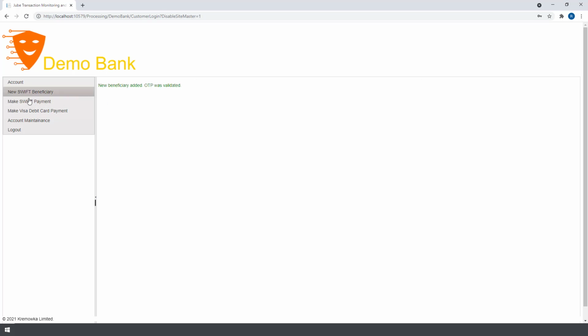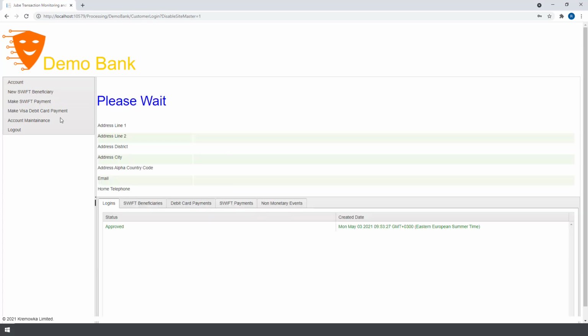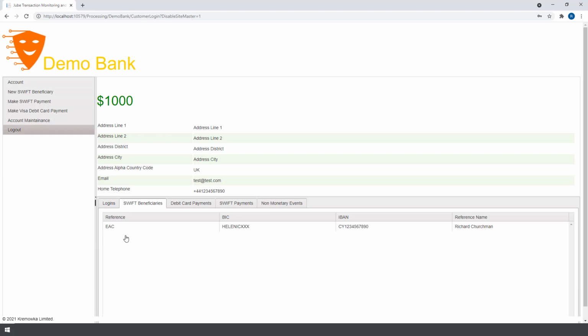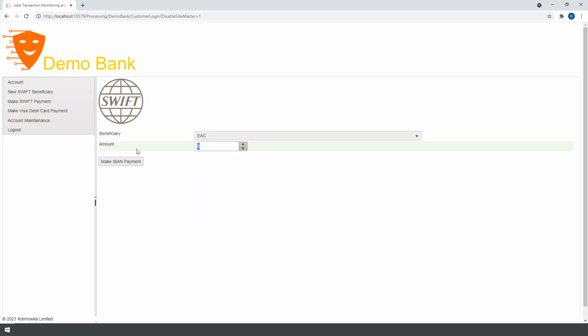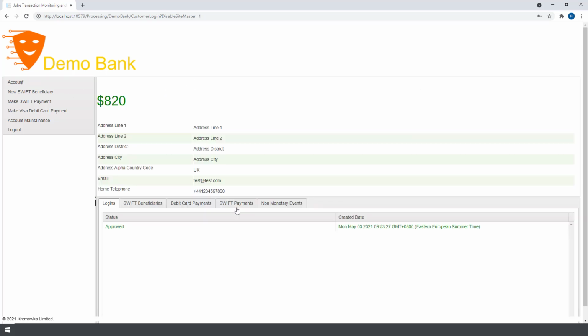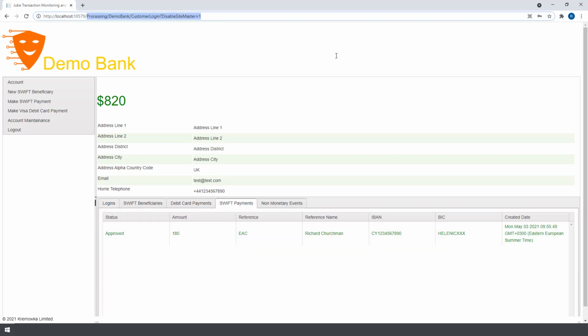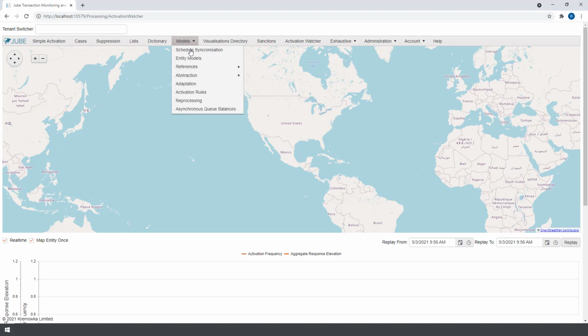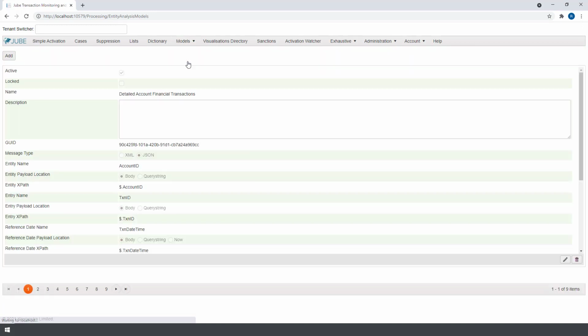Let's make a payment to that. Let's make a transfer to this new beneficiary of 180. As before, it reflects a model or a channel. The rules engine has challenged me and is asking for my one-time password, which is dispatched and validated for me. And I can see that payment has now been made. Let's come back to the software itself. Each channel represents a model inside the system.